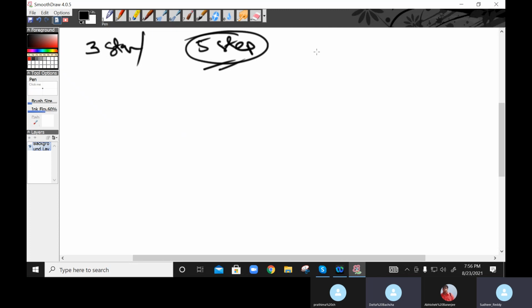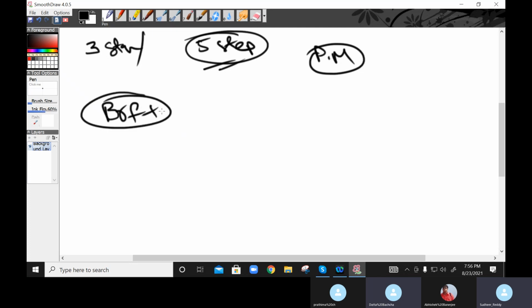We have to concentrate on the process model and how the design happens. There is one concept called BRF plus, Business Rule Framework plus. We have to go through BRF plus end to end. As part of this, we have to design all the steps. Whether it is 5 steps or 3 steps or 2 steps, not an issue. If you know BRF well, you will be in a position to design the workflow. That is not an issue. As part of process modeling, we should discuss the BRF.